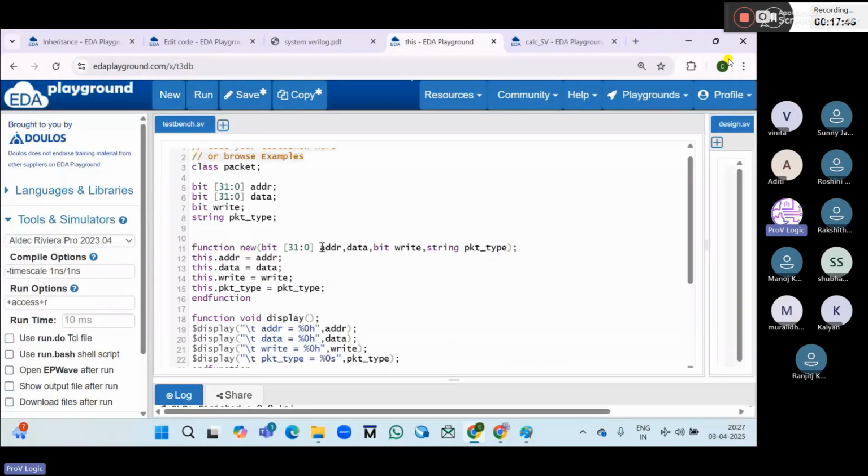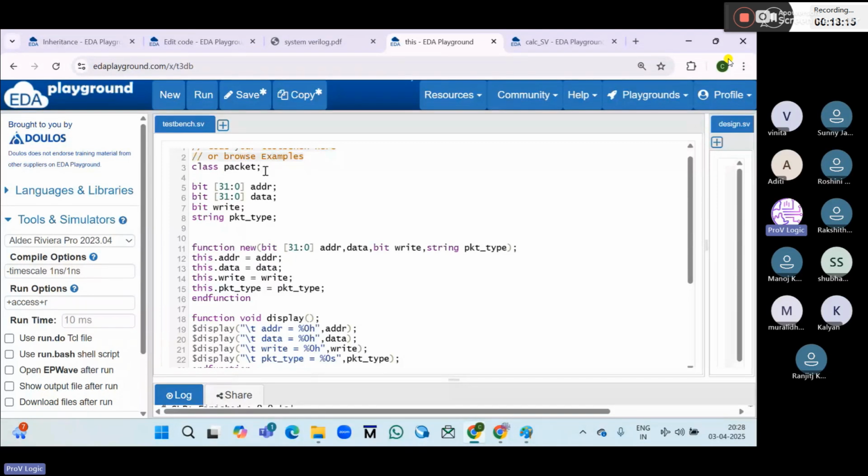This is the data we put into the packet: address, data, write, packet. Now if you create a subclass for this main class, how do we create it? Again you need to write class subclass extends packet, like that. So that's what we call inheritance.